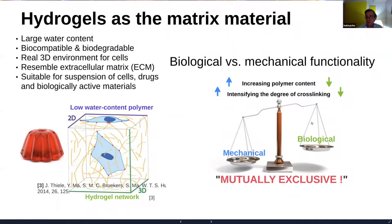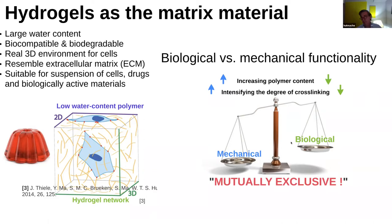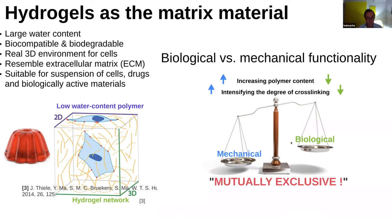We use this concept of fiber reinforcement, which helps with mechanical properties but also allows for favorable biology. One issue is that if you just work with a hydrogel, you can do very strong crosslinking to get a very strong and tough hydrogel, but then you have an issue with the biology because your cells are not surviving — they cannot proliferate because the gel is too stiff. Vice versa, if you have a very weak gel that is very favorable for cell proliferation and differentiation, then you have an issue with the mechanical properties. With fiber reinforcement, you can have both.